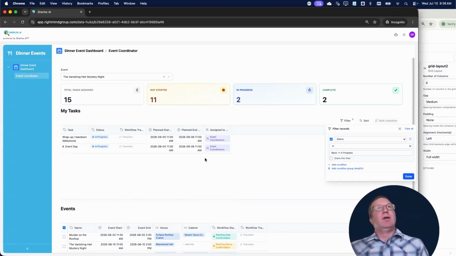I could do that and it would filter that. So this is a nice level of view control that you can give a user. Each individual user can filter it to their needs and not have to affect anyone else either. And we could, of course, chain conditions together as needed.